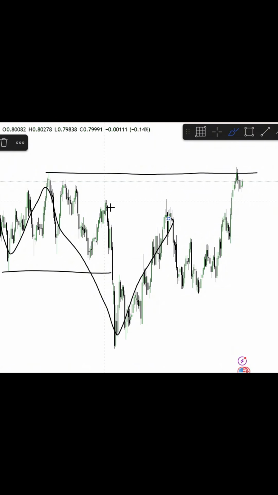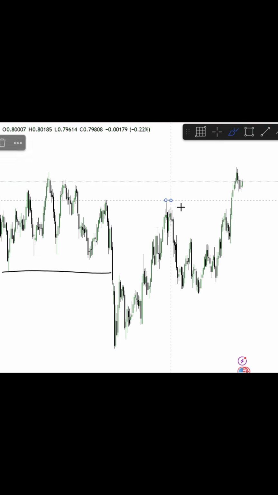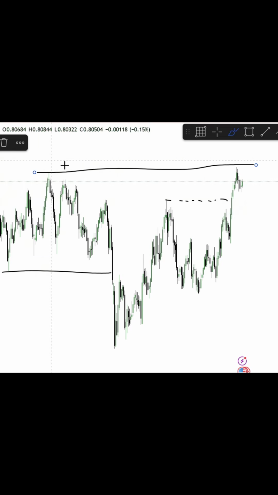We come back up to form what we initially thought was the lower high. After liquidating this high, we then switched bearish, but we failed to put in that new lower low, and instead we switched bullish again with an internal break of structure. Now we have liquidated this high, and because we are overextended, we haven't seen a deep pullback for a little while. This could be the fuel to see that deeper push back down, where I would be looking for some of these points of liquidity for that next upside position.